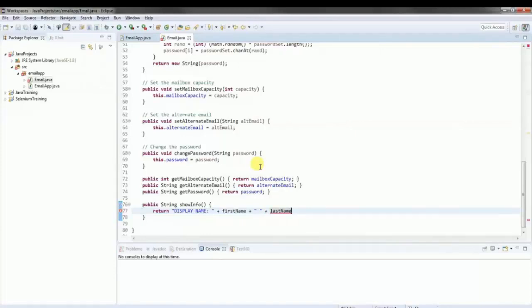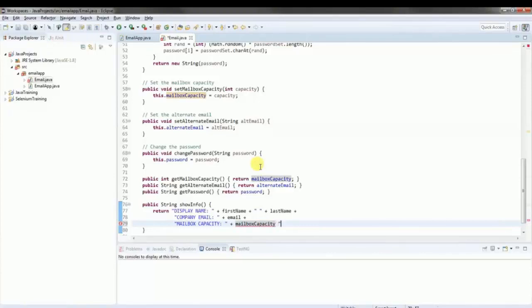Okay, let's go to the next line, and then here we'll say company email. We'll concatenate email, and now we need to say mailbox capacity is the mailbox capacity.